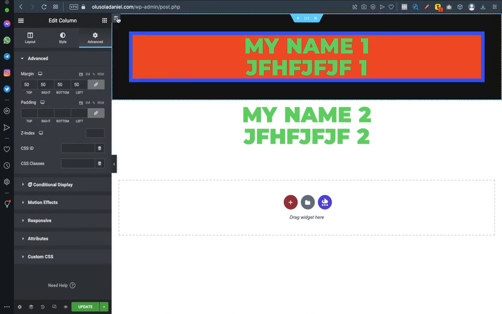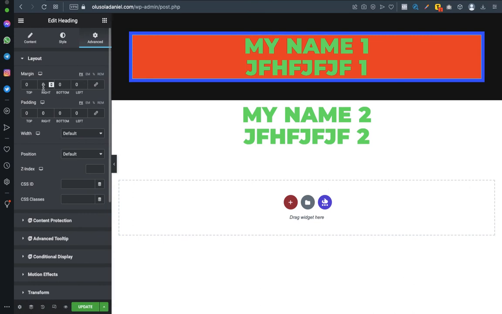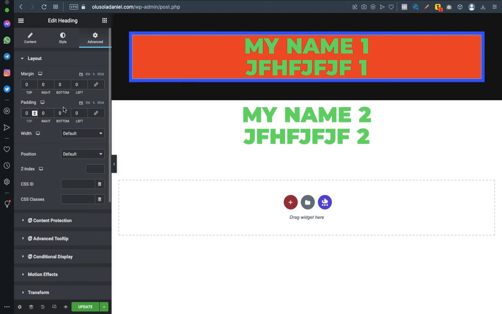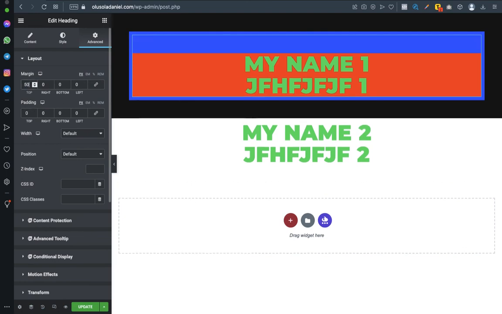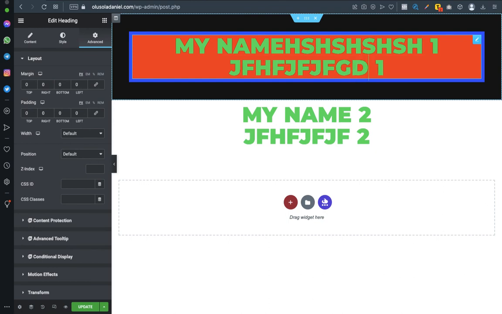Now let me work on padding for this text heading. Click on edit heading. You see it here, edit heading. Now let me work on padding. If you pad it, it's called inner spacing. 50. As you can see it, look at the margin. Let me include more alphabet to this one. That is when you can know when the inner spacing is effective. So that's the margin.